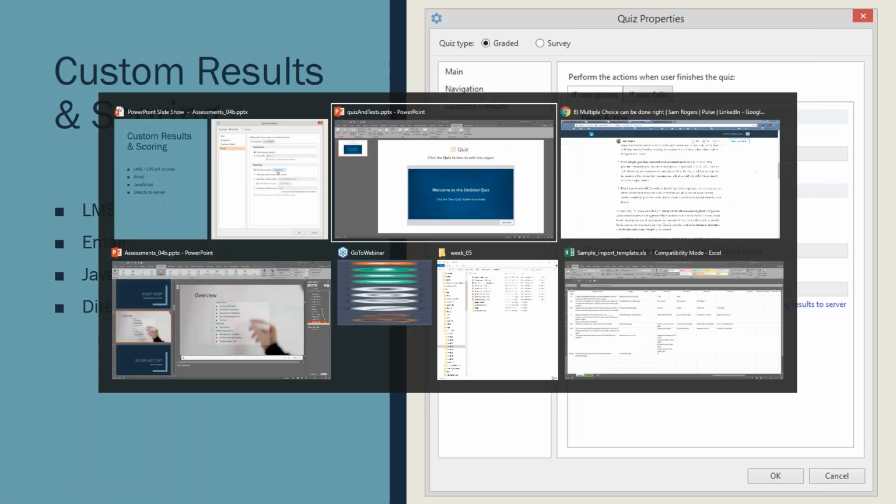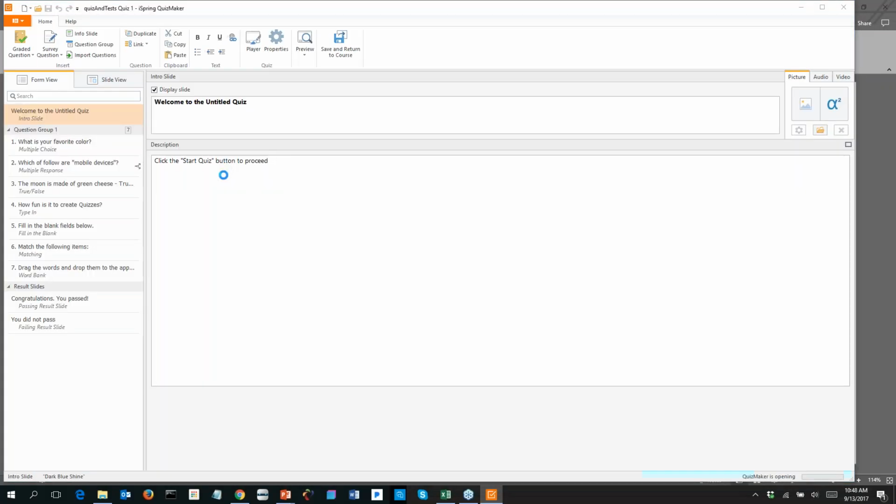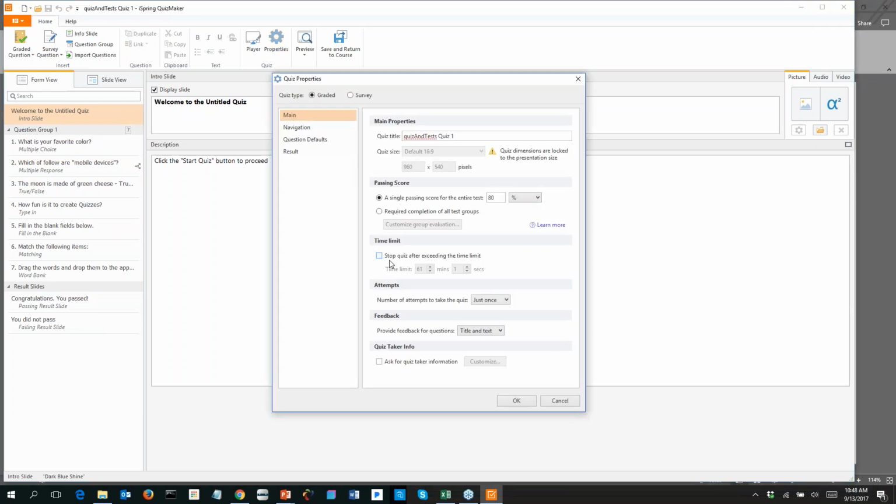And let me show you in QuizMaker where they're located. Let's go back into our quiz. And remember earlier we talked about the graded questions versus survey questions. Let's say we have a non-graded question. That might be an opportunity for the learner to explore ideas and have a worksheet that they produce of information, and they could email them to themselves.